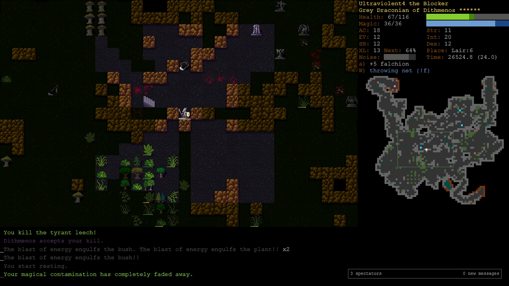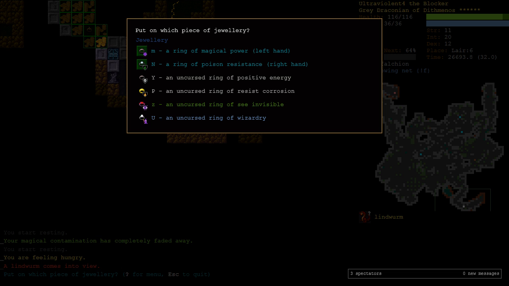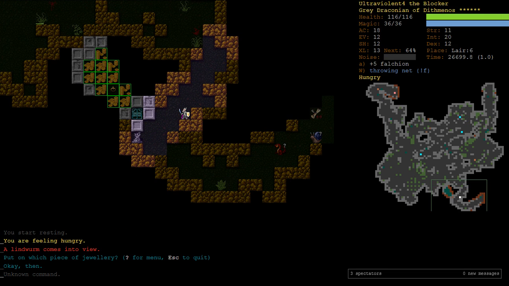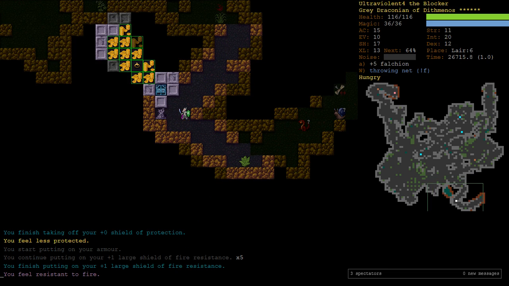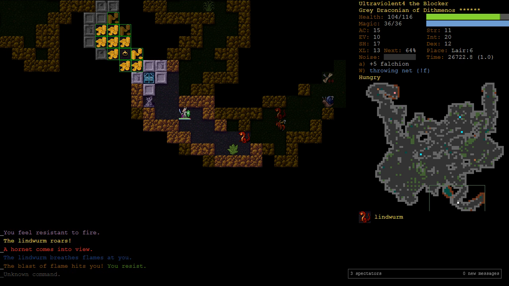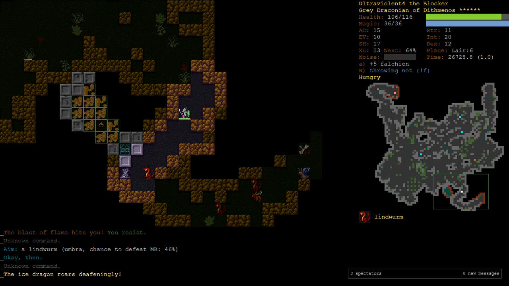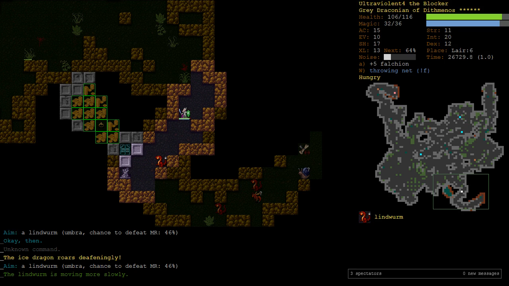Cool. A Lindworm. We have no RF, unless I put the shield on. Okay, let's put the shield on. He didn't notice us, so we get the chance to switch to our fire resistance large shield. Can we use Fulminate Prism? Yeah, pretty much. Can we petrify him? 50% chance? Alright.